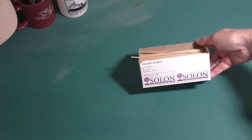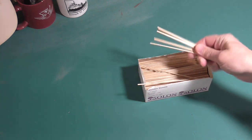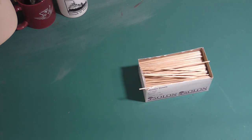Here's something else with a zillion uses where one box will last forever. They're called applicator sticks and are found at medical supply outlets. They usually come in boxes of 1,000 and are good for everything from masts to glue spreading and epoxy mixing.